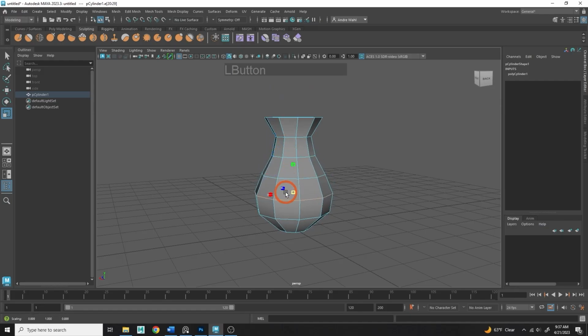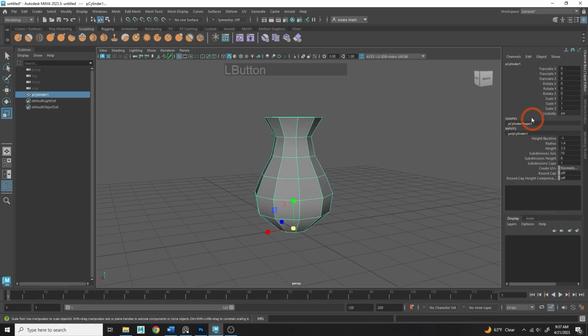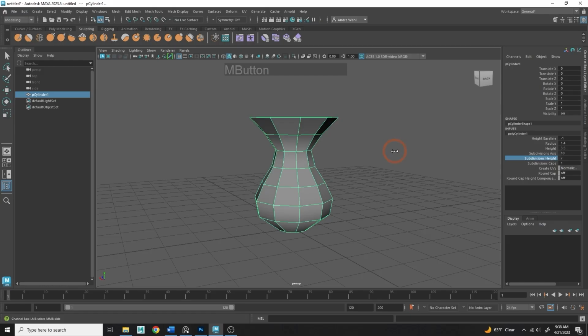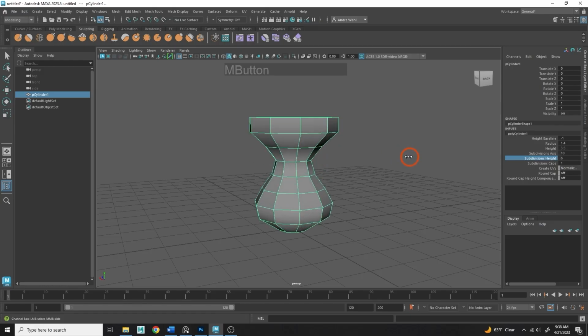Now, something to be aware of, like I mentioned when we started modeling, is that Maya's history is not that useful. Notice that this is still here. Be cautious that editing this after you've made adjustments like what I have just done quite often results in it getting very much destroyed. So let's say I come to subdivision height here and I add in another one and another one and another one. You'll see that it's going to change the outcome. Let's say I reduce them. You'll see that also changes the outcome. But it's doing a pretty good job maintaining our shape.